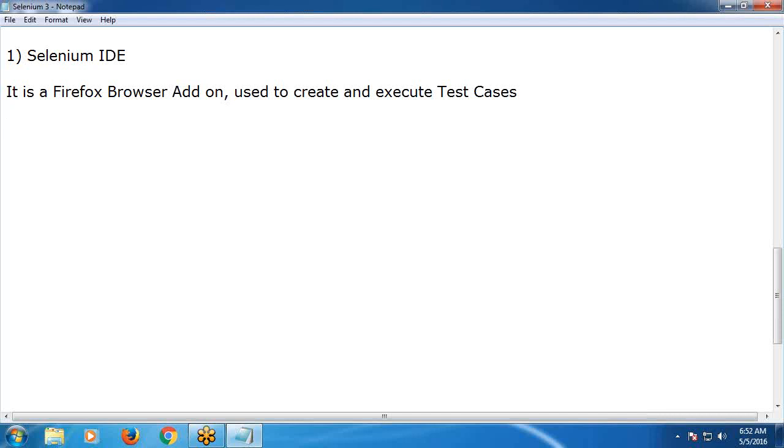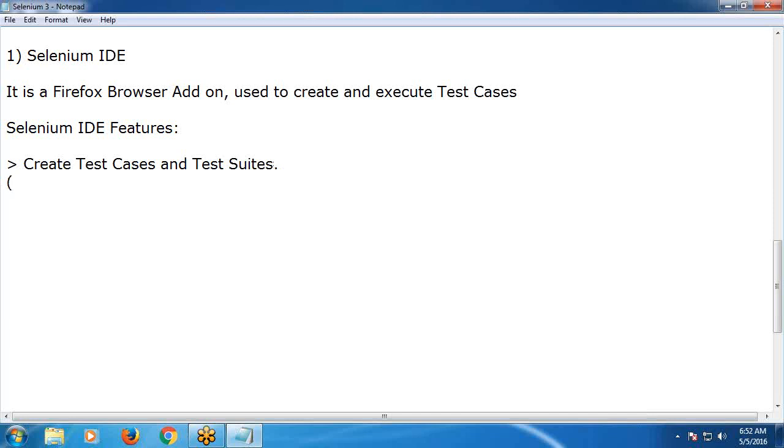Selenium IDE features. What are the important IDE features? Create test cases and test suites, meaning test batches. See how we create test cases in Selenium IDE.